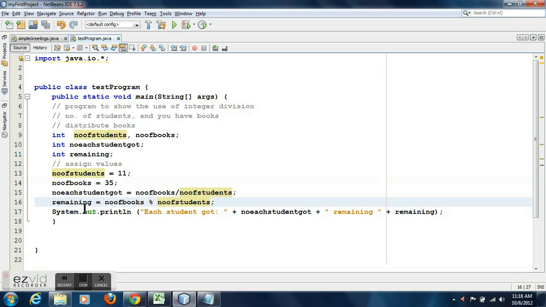And if you want to get the remainder after a division, you can do a modulus operation and hold the remainder in that variable, and then display it as I showed in this example. So now I hope you got some idea about integer data type, some more clarification on double data type, and what is integer division and modulus operation.